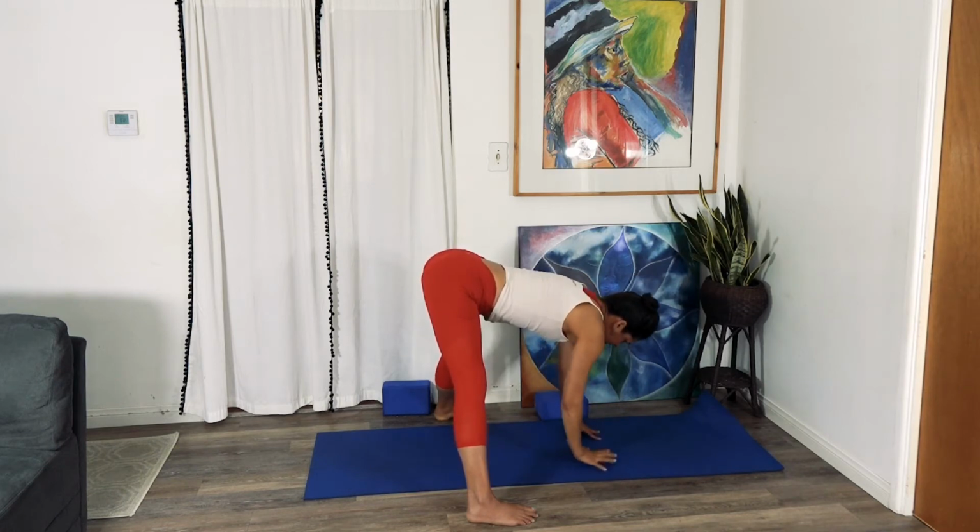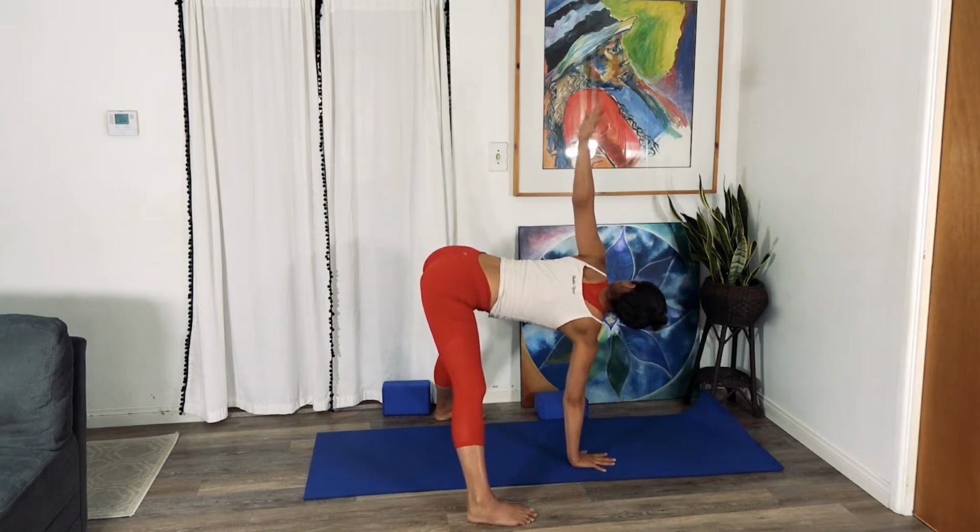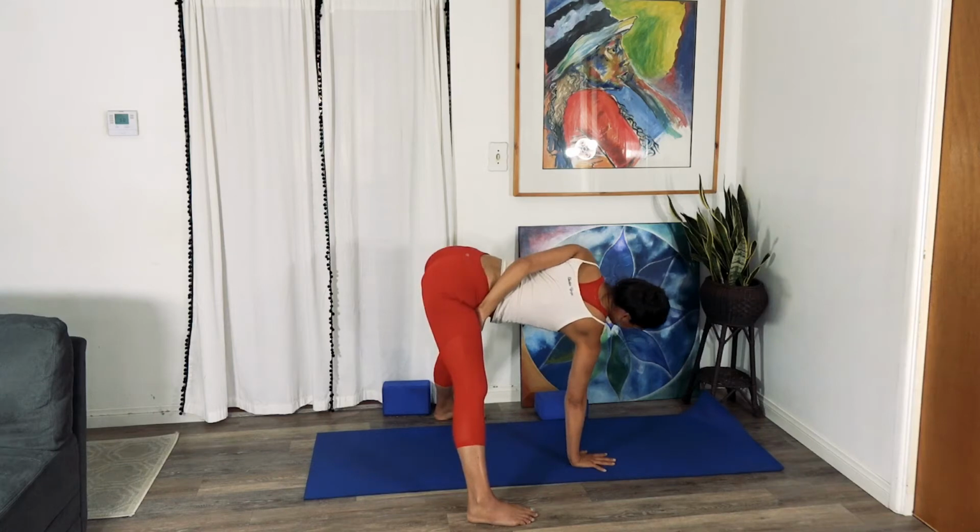Good. Switch sides. Left arm comes up. Turn the palm behind you. Wrap the arm. Inhale to look down. Exhale to turn and look up.